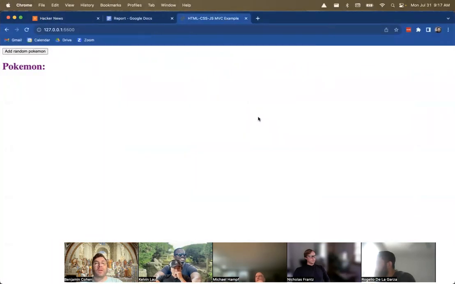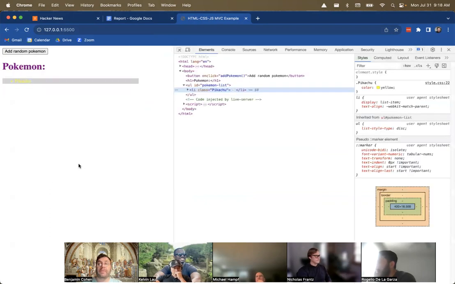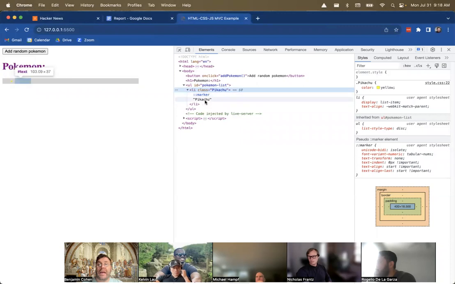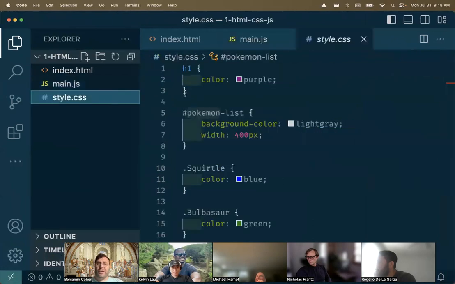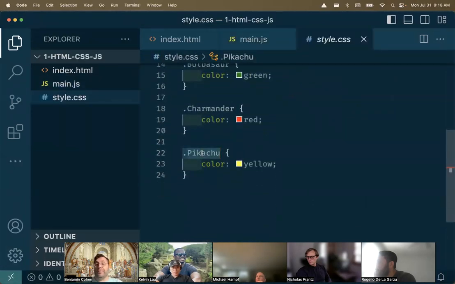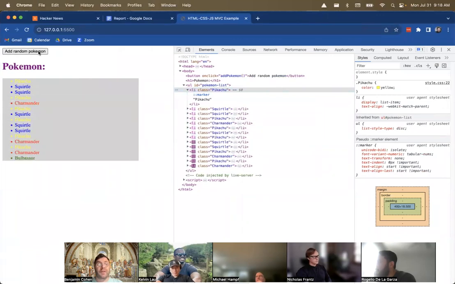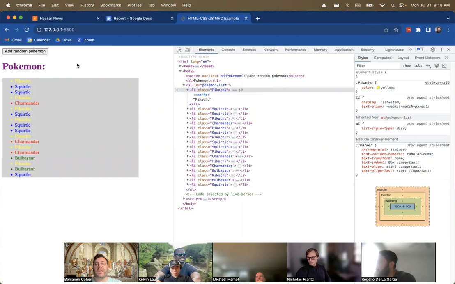And what does that get us? Well, at the end of the day, we end up with this simple app where I can click add random Pokemon. It adds a Pokemon to this list. So if I were to inspect, I would see, yeah, I had that UL here. I added the li with the class and the text Pikachu in here. And because it had class Pikachu, we actually can look in the style and see, okay, I actually just defined something with class name Pikachu with color yellow. So I can keep doing that and I'll get all these different Pokemon there. And this is what a standard HTML, CSS, JavaScript website looks like.